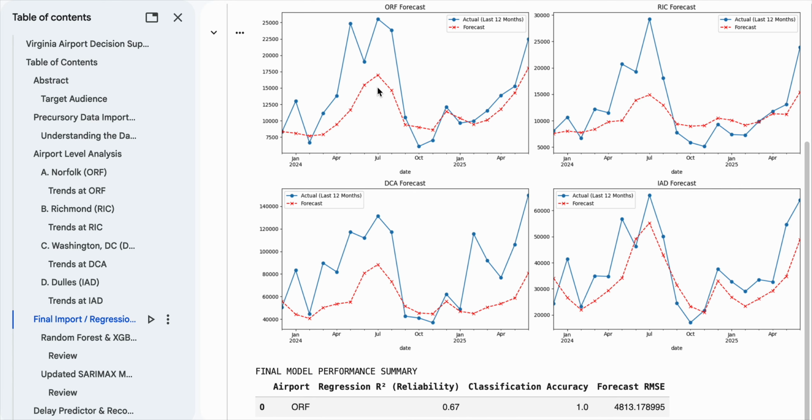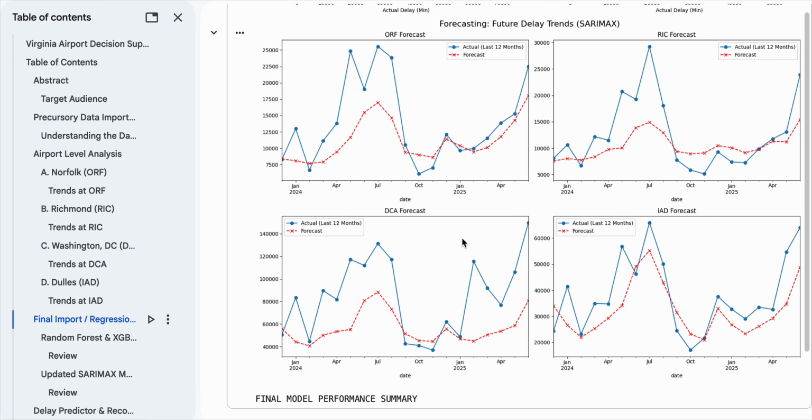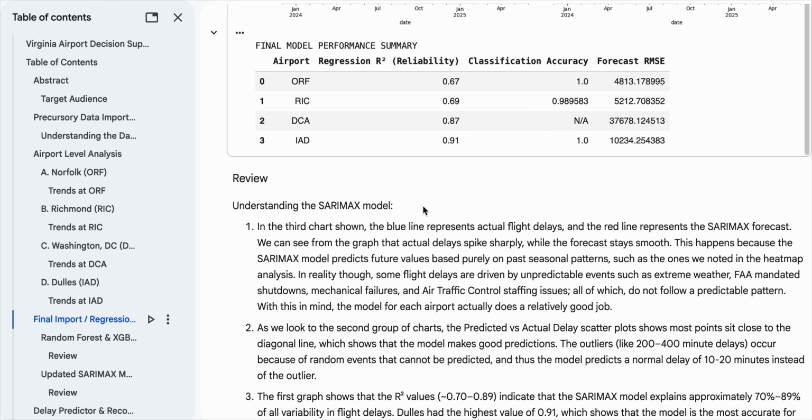Now you can see, obviously it's not going to increase to the extent of the delay for most of them, really not going to hit the full peak. The main thing we're thinking is that with the nature of aviation, some of those peaks could be maintenance driven, or just something unforecasted that we may not be able to fully predict. So the model is going to be a little bit smoother than some of the extremes that you may see in the nature of aviation. But all that being said, we felt a lot better after running this model.